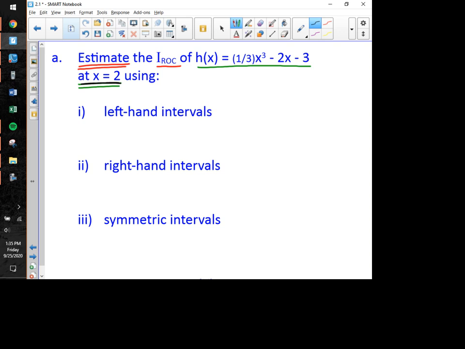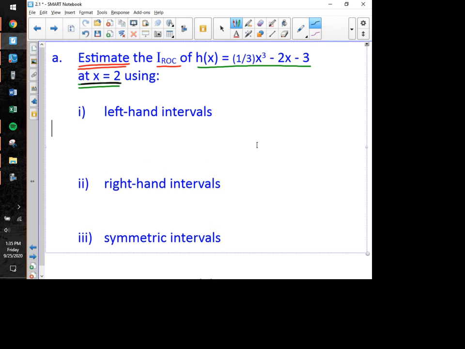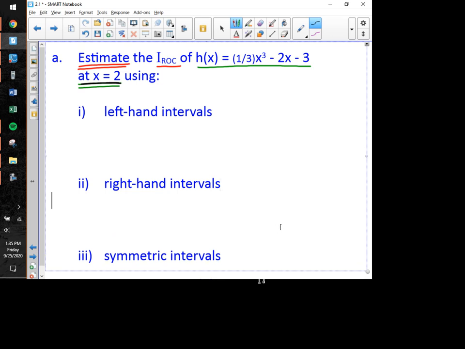So I'm going to try to create a small interval here that changes some things on the left-hand side. So my first left-hand interval, I'm just picking values right here, guys. I want to guess at something that's relatively close to 2, but still gives me room to get closer. So what are we going to do here, guys? Let me do that, and let me do that, and hopefully that's going to be good enough.